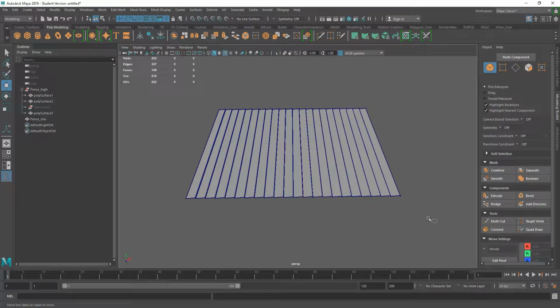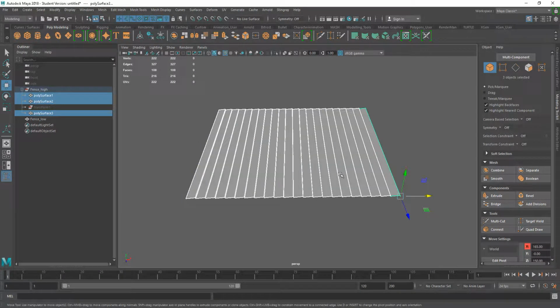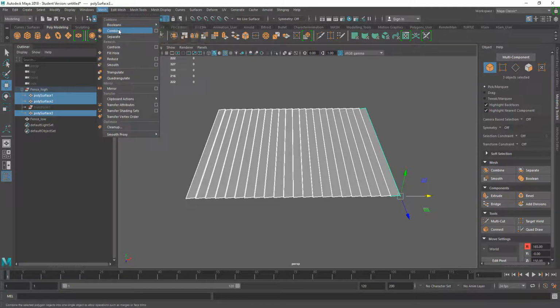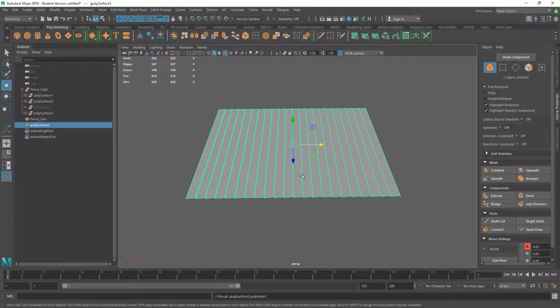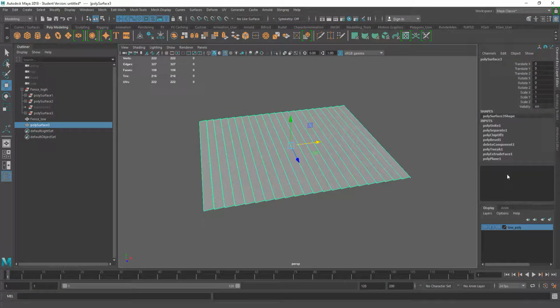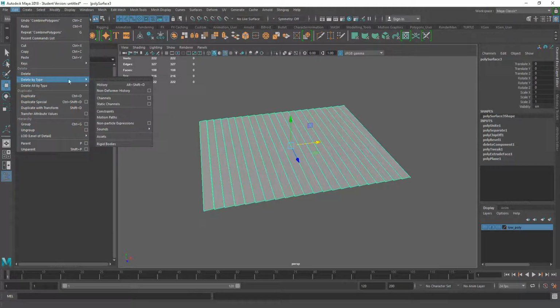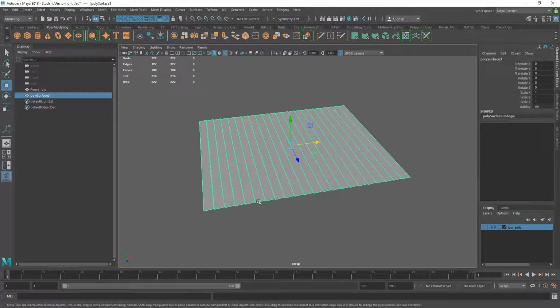I'm going to grab all of this now, and I'm going to merge this all together, so this is one object, just so it's easier to deal with. So I'm going to go to Mesh and combine that all together. And we have a history on this, so we've got this history building up. You can see it over here, especially with this group. So I want to collapse my history. So Edit, Delete by Type, History, or Alt-Shift-D, and we get rid of our history, and we also get rid of this grouping. I do need to rename this, so let's go back to our original name, fence_high, and there we have that done.